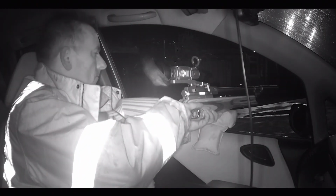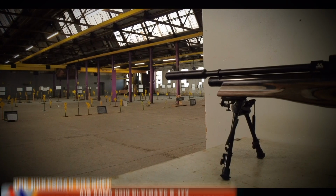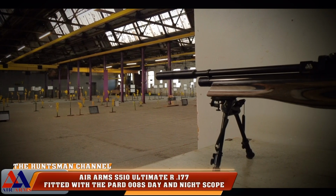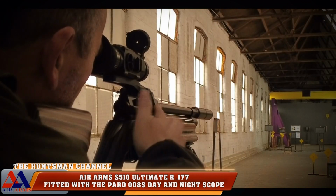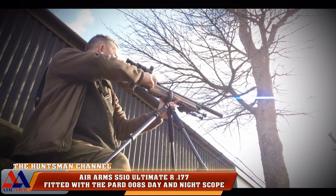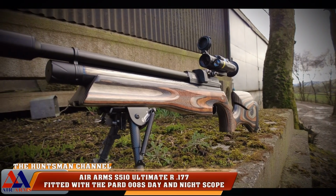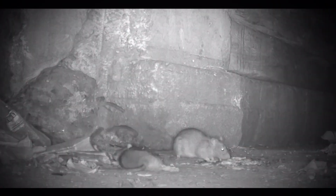We'll be using the Air Arms S510 Ultimate R in .177 calibre. The S510 is just the right size for out of the window shooting. It's fitted with the PAR 008S Night and Day Scope, and that's a formidable pest control outfit. It's a cracking setup. There's some shots of the last episode using the Disc Wolverine Type C, again a .177 calibre. Some big rats taken that night.